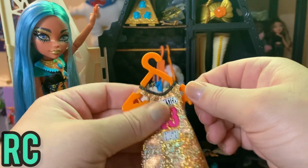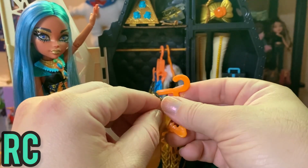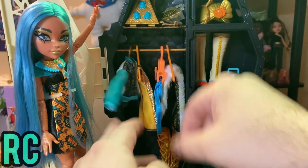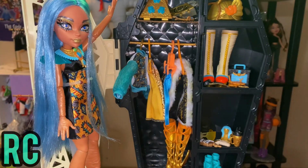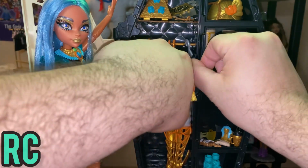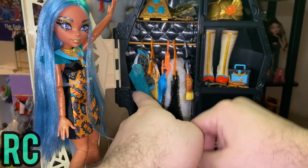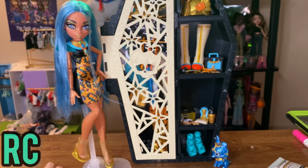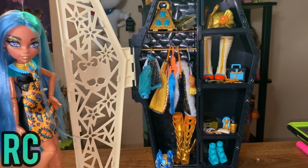And these are all her clothes that I had in a container. The jacket. And then this top. I had to turn on the flash because I don't know what's going on with my ring light. But here's the last piece that I have of her clothing. I'm gonna stuff it in there. And when you're done, you just close it. Easy as that. Boom. And just like that, you have your own Cleo closet.